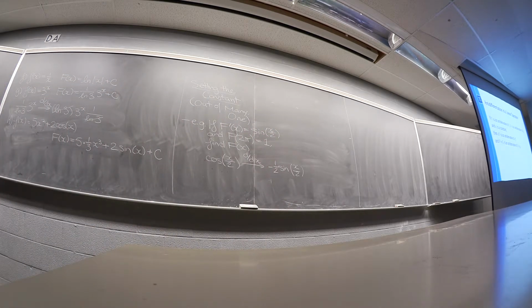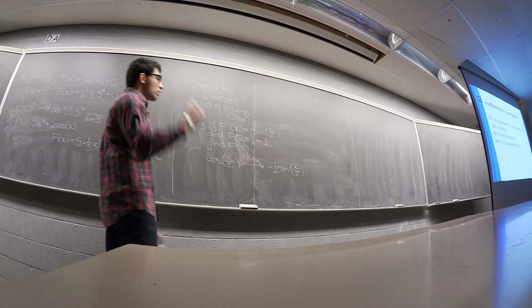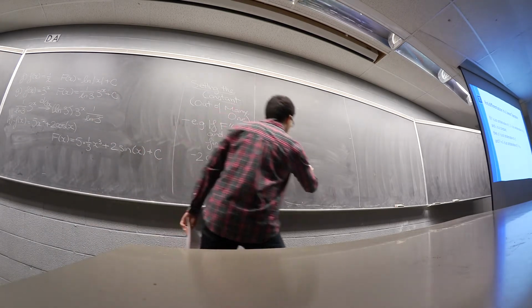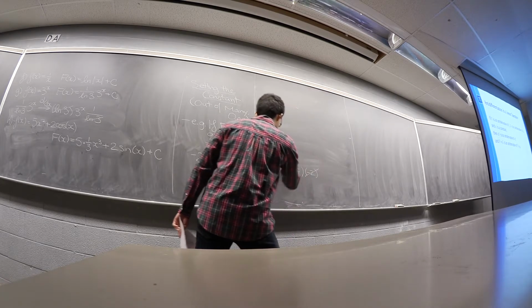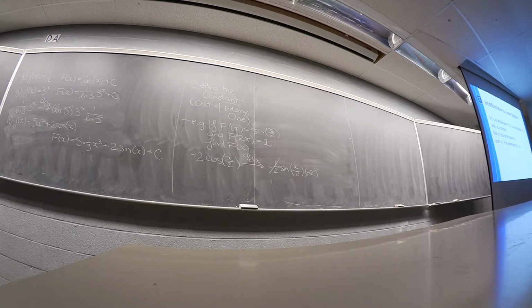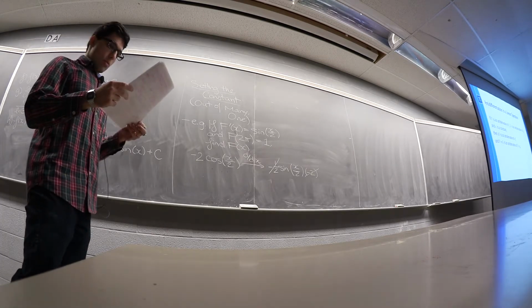That's not quite what we want. What do we do when we've got something that's not quite what we want? We multiply by a correcting factor. If we correct by minus 2, multiply by minus 2, that fixes everything, and we get what we wanted. Okay? Again, that might happen in your head with a bit of practice.